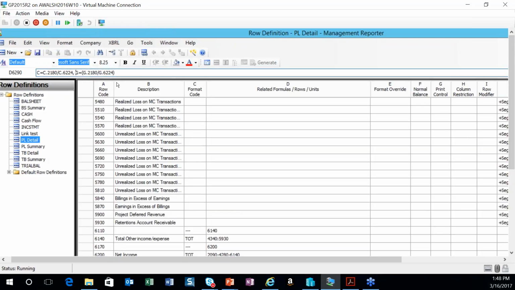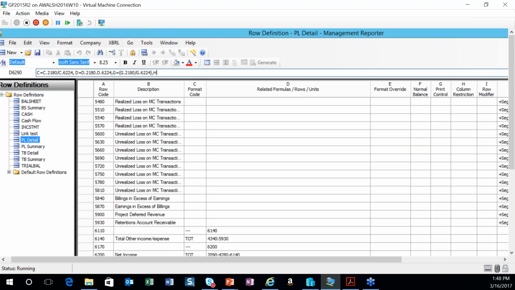If I wanted to also create this calculation for my budget, the column would be D. So I would have to say D equals D dot 2180 divided by D dot 6224, and then put a comma after it because I'm adding in several columns, not just one.